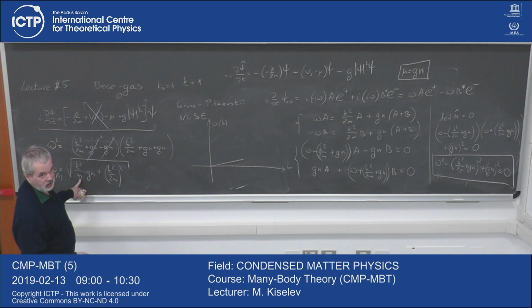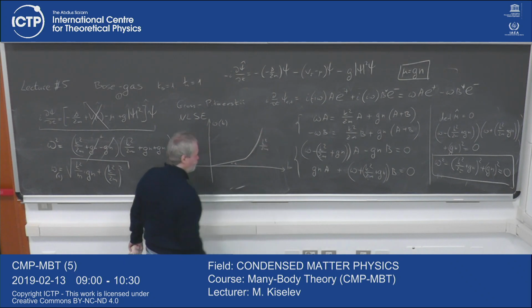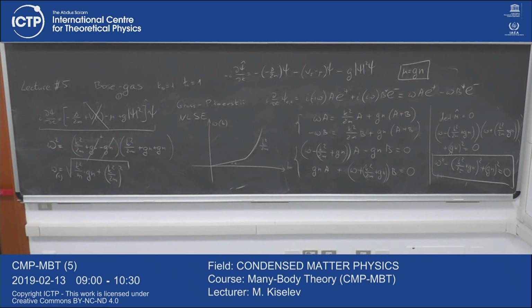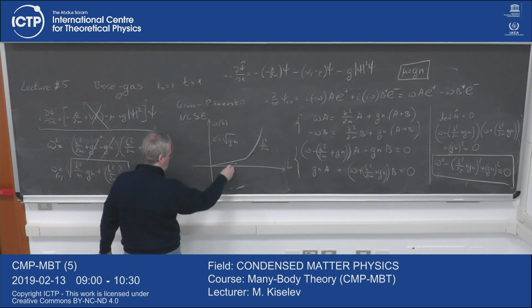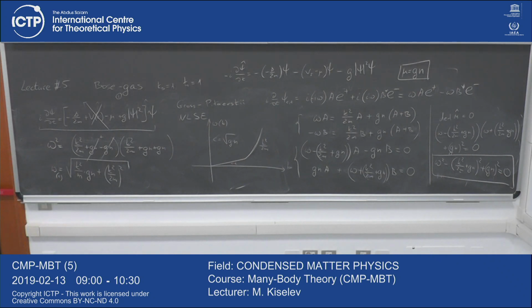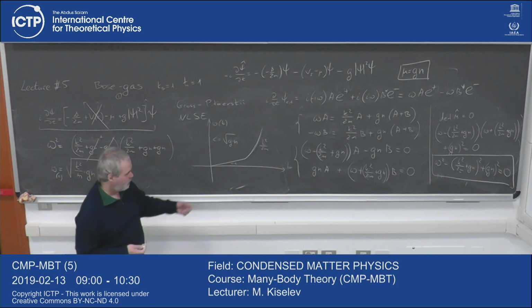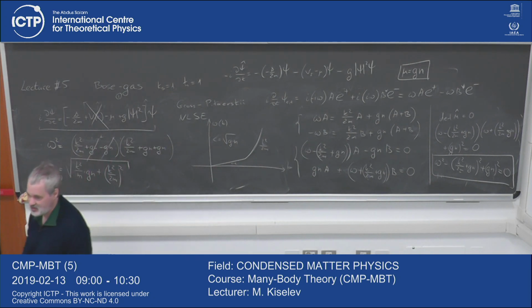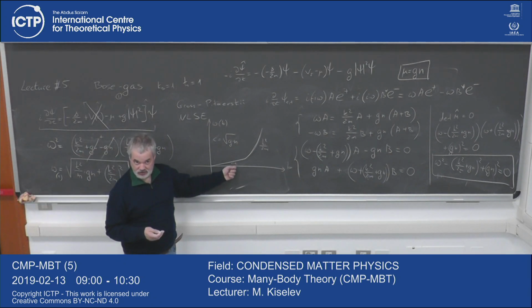So we have c dot k, and then we have k squared over 2m as the spectrum of the ideal Bose gas, where c is the square root of g times n over m. So what we see in the system of interacting bosons is that the dispersion, or energy dependence on the k vector, changes its character. Instead of being the dispersion of non-interacting particles, which is k squared over 2m, it now becomes sound-like. So we have a gapless mode, which Professor Nersesyan explained to you in the literature, called the Goldstone mode. This Goldstone mode is associated with spontaneous breaking of a certain continuous symmetry in the system characterized by short-range interaction. We have a sound in the system.